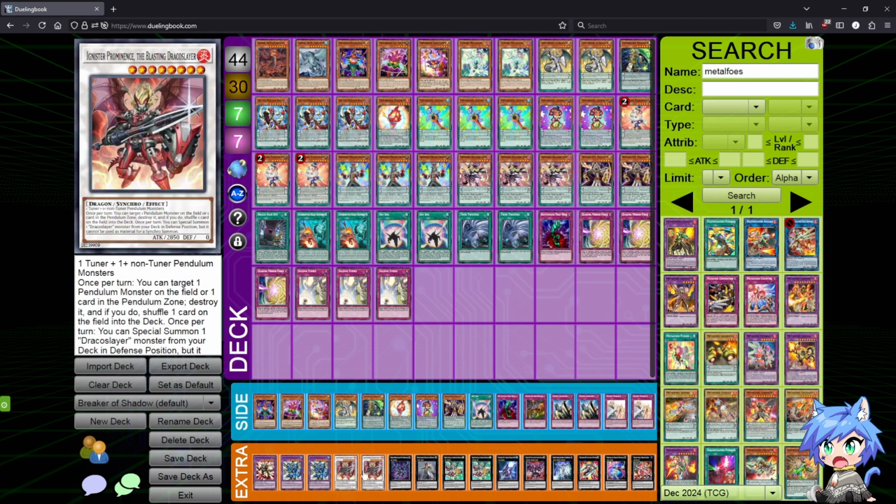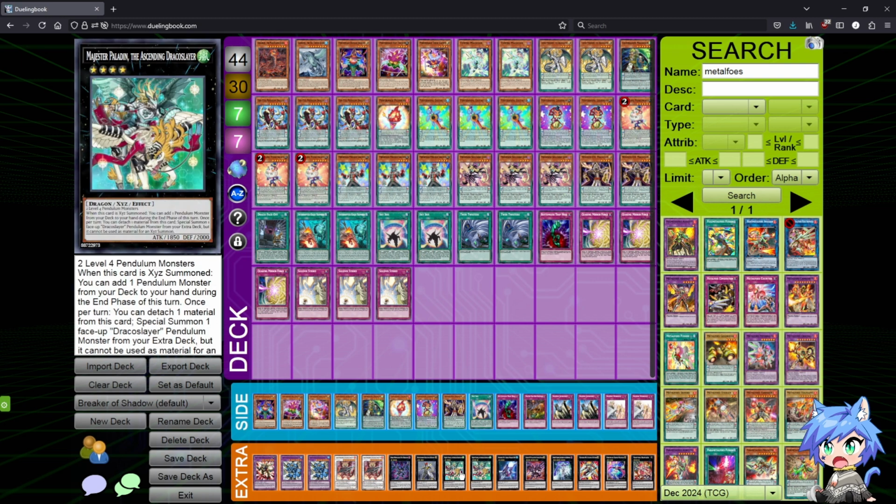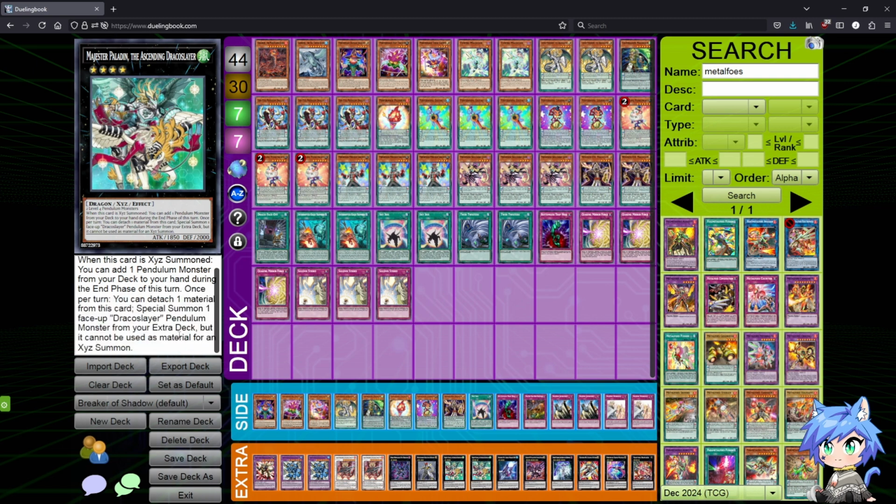That's definitely the best one out of these, and I'm going to talk about the third one as well. 2 level 4 Pendulum Monsters. When this card is XYZ summoned, you can add a Pendulum Monster from your deck to your hand during the end phase of this turn. Once per turn, you can detach a material from this card and Pendulum Summon one face-up Draco Slayer Pendulum Monster from your extra deck, but it cannot be used as material for an XYZ summon.